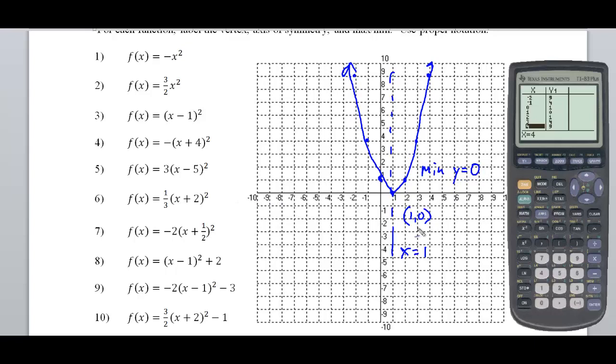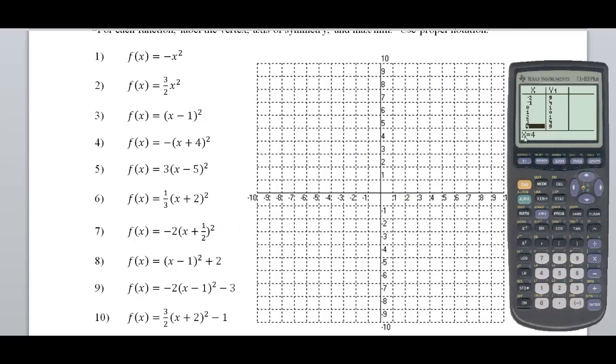That's as low as it can be. So you're kind of looking at your vertex and taking the first number for your axis of symmetry and taking the second number as your min or max. But you really should know what this looks like picture-wise so you can properly say on the test if this is a maximum or if it was a minimum. Alright, so that was problem number 3.